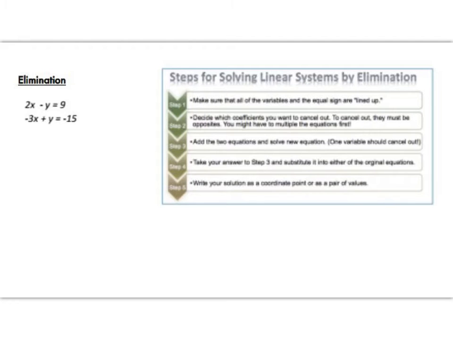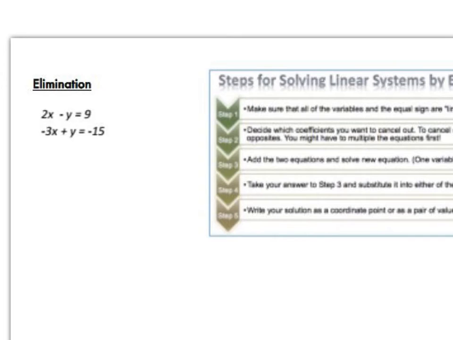Elimination is kind of an interesting technique because you can see different ways of even doing elimination. But the big idea here is you're going to add the two equations together and eliminate one of the variables completely. Now, here we are set up for elimination right away because if I add these two equations together, the y variables will drop out completely. I'm going to be left with negative x is equal to negative 6. That allows me to solve for x in a quick hurry. So x is going to be positive 6 when I divide everything by negative 1.